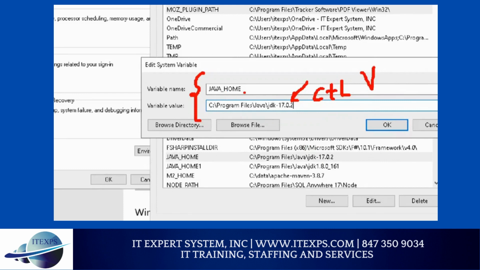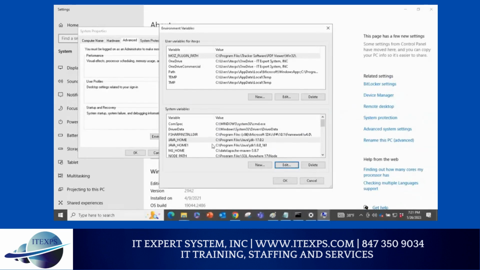So JAVA_HOME. Remember, I have not specified anything else. I just specified this thing. I'm going to do OK now. Ready? Okay. Now, when you do OK, please don't ask me later in the script. I'm drawing and I'm also doing that. So this is my Java home. I'm going to do OK. So now when I did OK, it is Java home here.